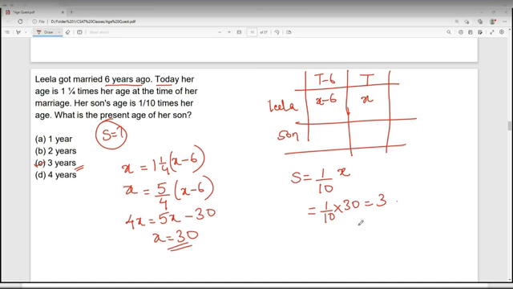Hello. Yeah. Sir, how did it come to 30? Here. Yeah. So 5 into X is 5X and 5 into 6 is minus 30. Okay, sir. You have taken this 4 here, it becomes 4X. 5 into X is 5X minus 5 times 6, or 30. So this 5X becomes 4X. Okay, sir, I got the answer. Thank you.